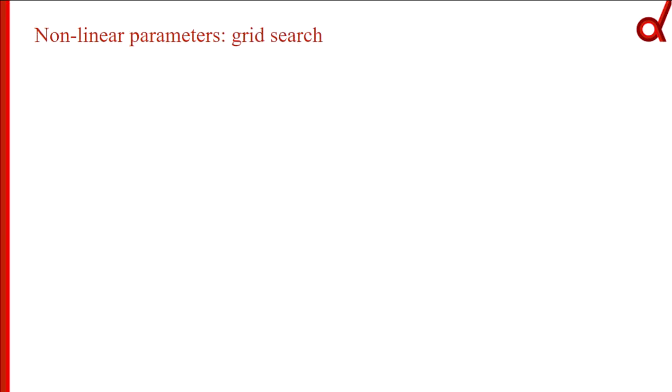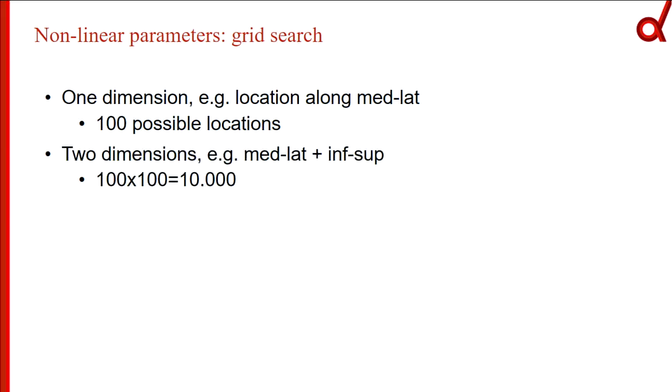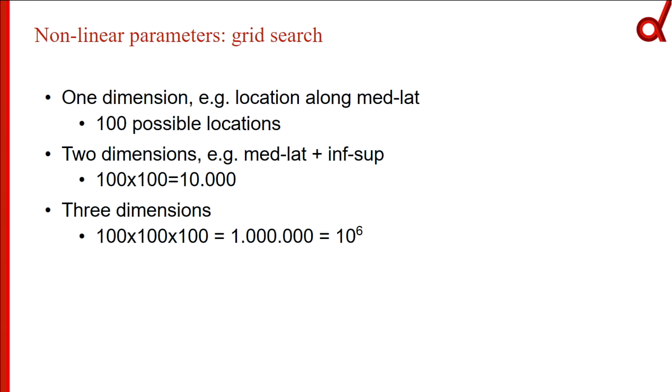First we start with a grid search. Basically, we look in the brain at predefined points and just compute them. For example, we can go from medial to lateral, 100 possible locations, and in the next direction from inferior to superior, times 100, so we have 10,000 positions. And with another dimension, we could have 1 million positions. Let's assume every computation at every position takes 1 millisecond. If we want to do this now, it would take 16 minutes. That's fine, we can do that.